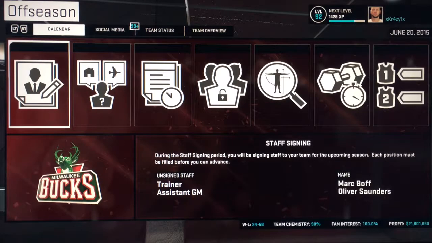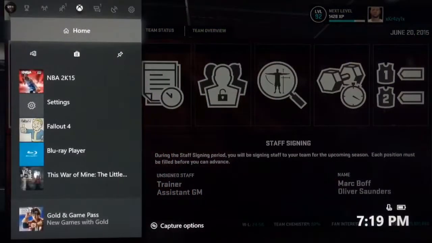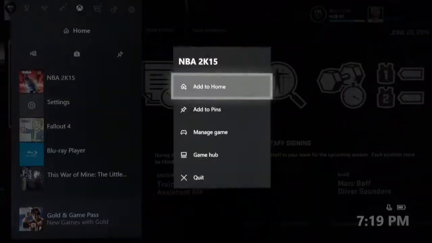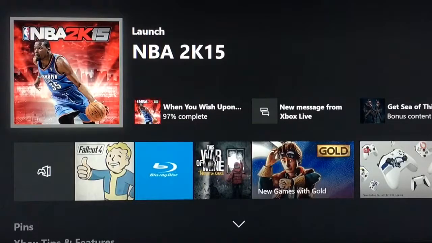Try to get at least 2 in the top 14, top 15, and then once that happens, you do like I just showed you there. You start the draft. If it doesn't get your pick, you don't advance. You just hit the Xbox button on my controller. Do the options, you quit out of the game, and then you reload it, and then you're good. You just keep doing it until you get it, and that's how you get the #1 pick.